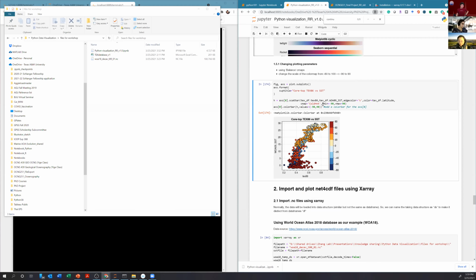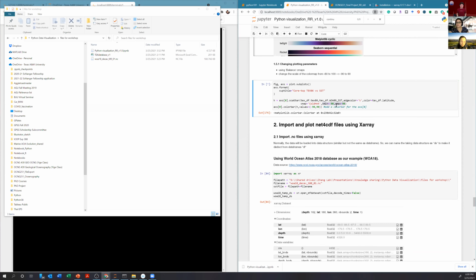And we can also trim our color map value range by adding vmin and vmax. If I didn't put vmin and vmax, you can see that the color bar range is from 100 to minus 80, right? But if we wanted to limit our color bar, we can put vmin and vmax.